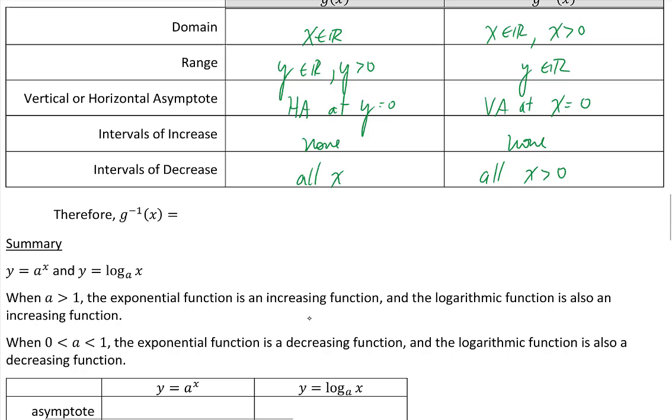Again, if we want to state the inverse for an exponential function, recall for this example, we have y equals (1/2) to the exponent x. If we switch the x and the y, we get x equals (1/2) to the exponent of y. If we want to isolate for y, we rewrite it as a logarithmic function. Again, where the 1/2 is the base, the x is the value of the power, and y is the exponent.